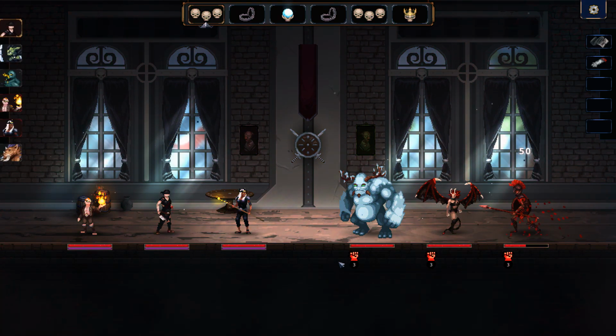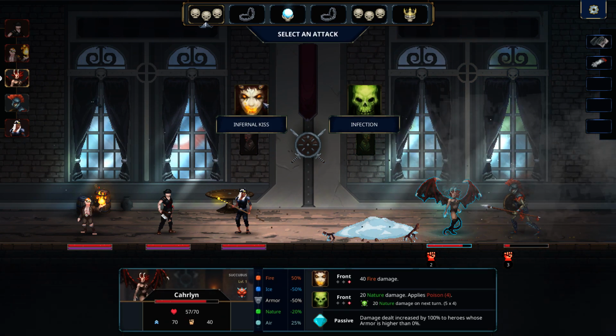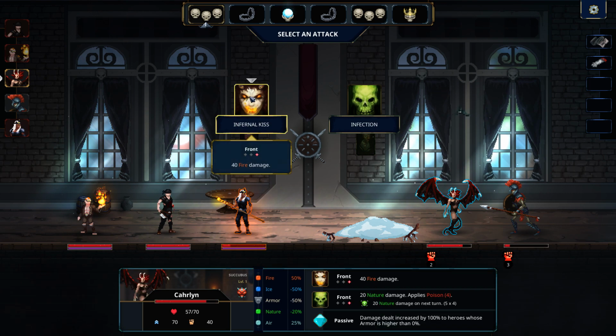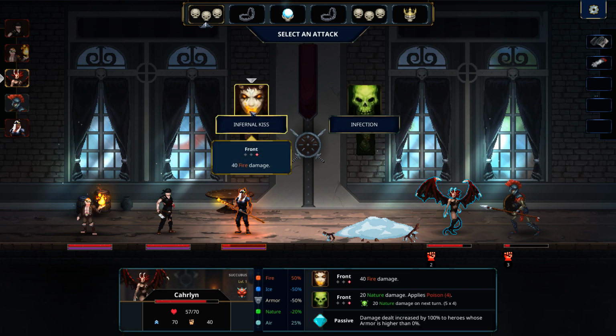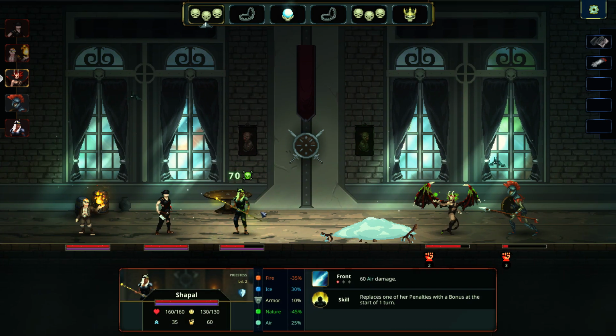Okay, that's not good. That's literally the worst thing that could have happened. Ow, ow, and triple ow. And, oh, well, that didn't work out well. What are you weak to? You're both weak to fire and... That's going to do more damage. That is 20 damage on next turn. So that will kill you over time.